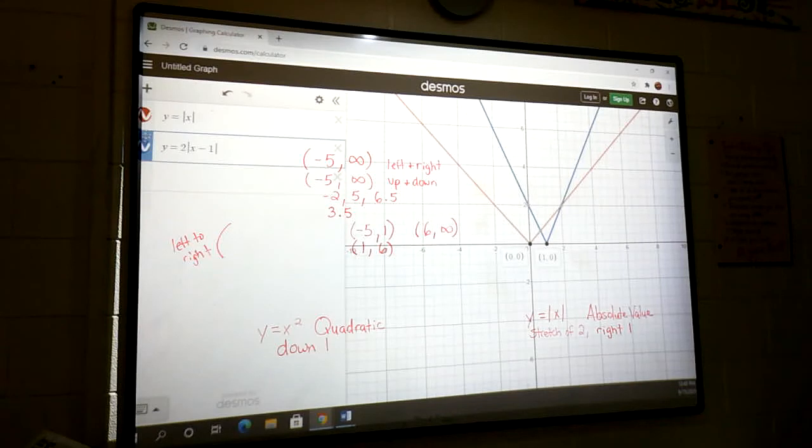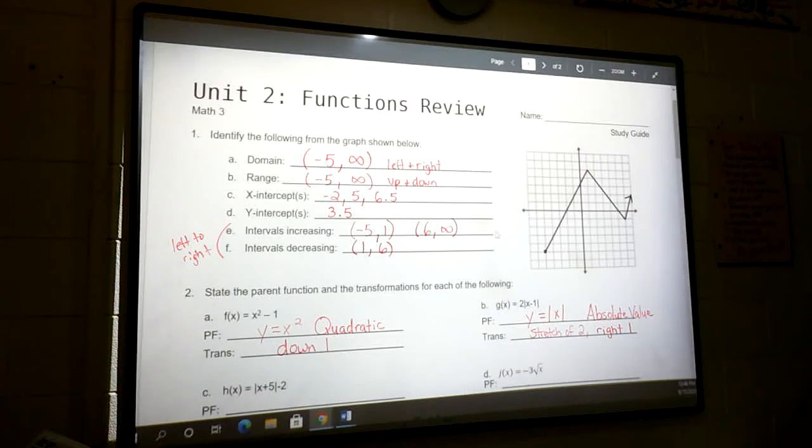You can also see that here's my original function, and then here's the new one. You can see that it got steeper. That's called a stretch. So it's stretching towards the y-axis. So it got steeper. It's kind of like if you do your arms like that, if you stretch higher, it's going to get steeper. So that's a stretch of 2, and then it's moving right 1. That's how you see it change from red to blue. It moved to the right by 1.